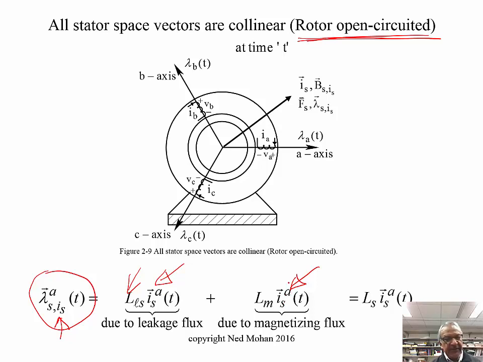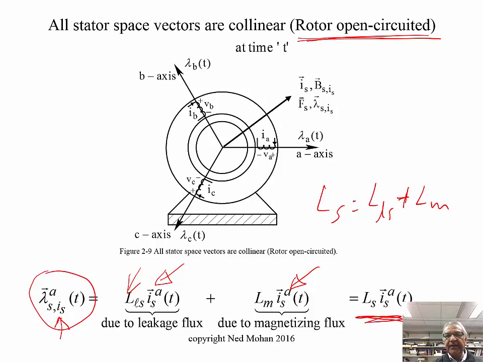So let's just be clear here. I made a mistake. You have this stator flux linkage space vector due to the currents in all three phases, IA, IB, and IC, adding up to 0. That can be represented as leakage times the stator current space vector plus the magnetizing inductance times the stator current space vector. And then we know that Ls is equal to the leakage plus L sub m, so we can write this expression here.